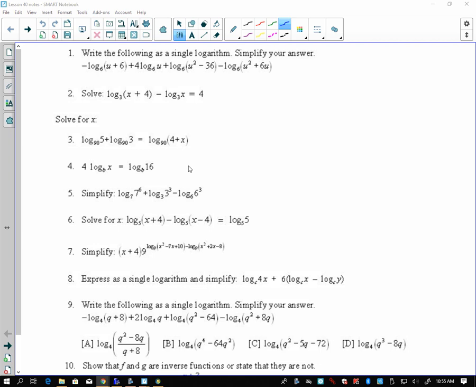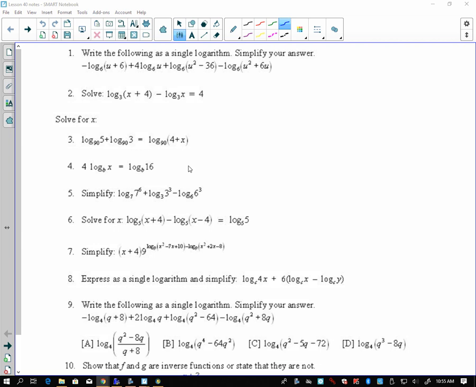As we begin to look at logs, one of the things that we want to look for, if we're adding or subtracting logs, the first thing we want to do is see if the logs are all in the same base. So this question up here, the base that they all have in common is base 6, right? Because they're all in base 6, as soon as I can move the coefficient to that log out from it, I can factor out that log, okay? So that's one of the things I want to do.